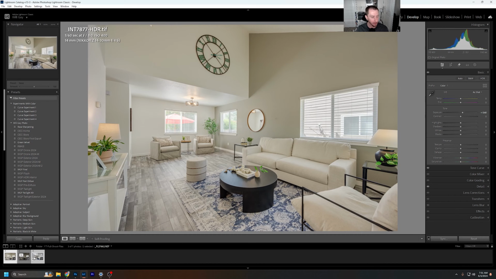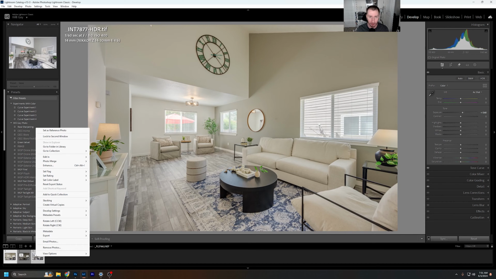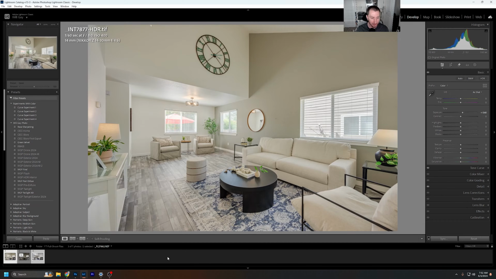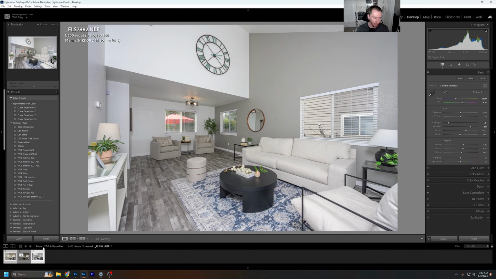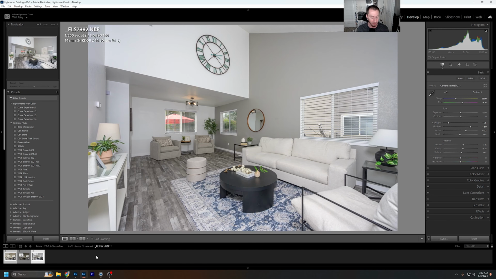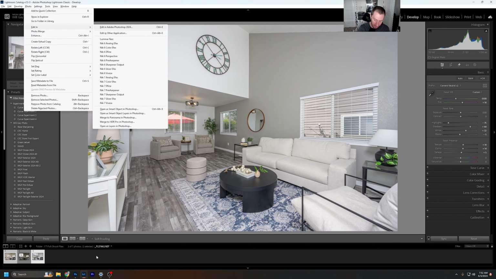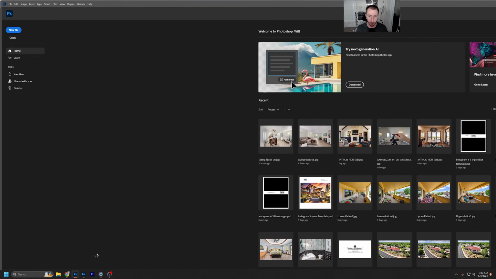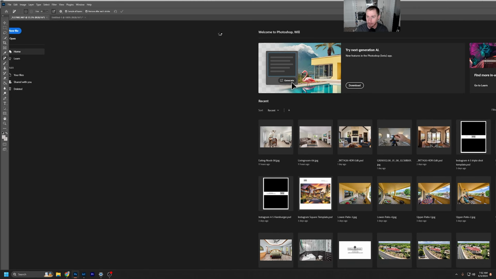2 ways to do this. The first way is you can have them both selected, hold Control while you're clicking them, and it will select them. You can right click them, edit in, open as layers in Photoshop, or you can use Smart Object Layers if you prefer. I usually use layers. The other way, the faster way, is to just Control click both of them, Alt P. Let me do that one more time. Control click both of them, hold Alt P E up arrow enter. And that is going to go through your menus with just your keyboard shortcuts and hit open as layers.